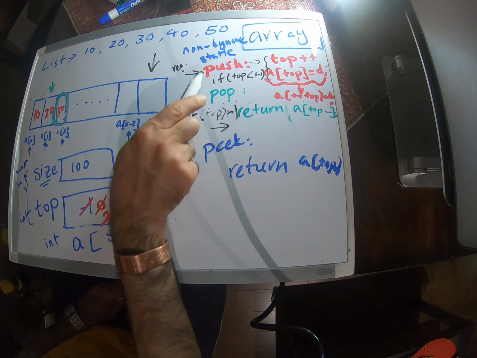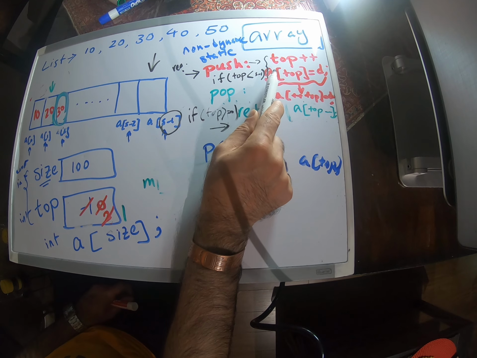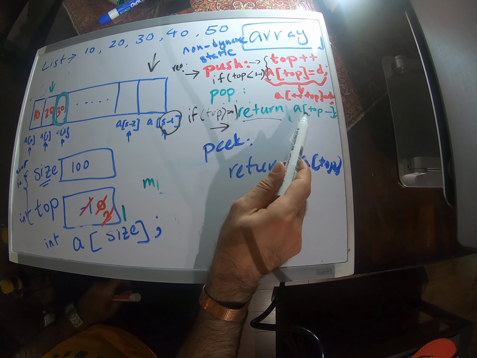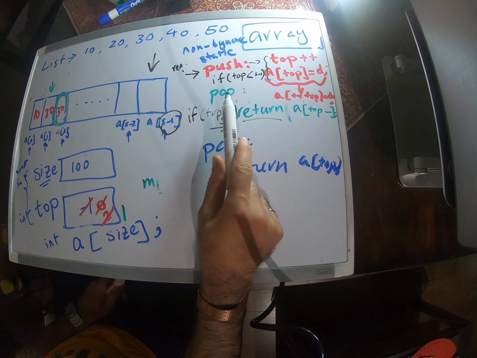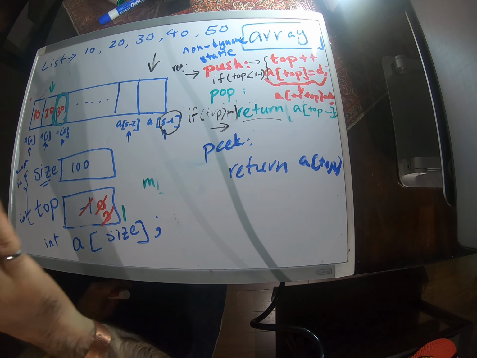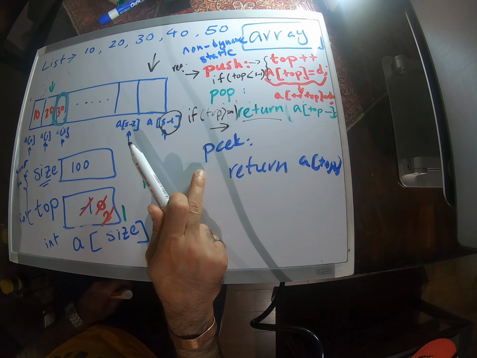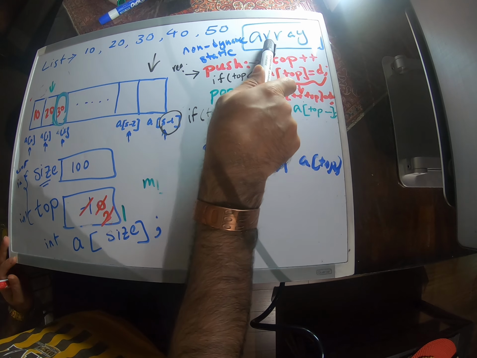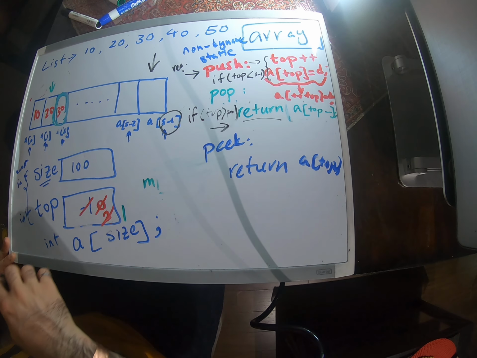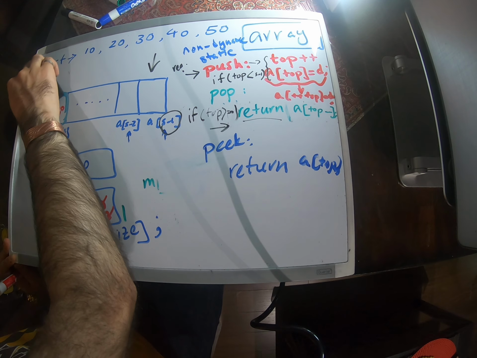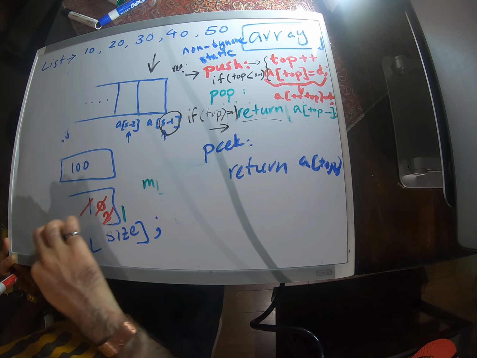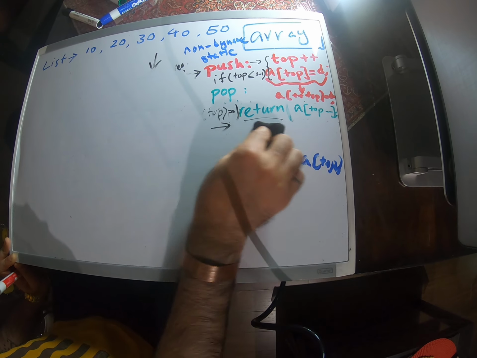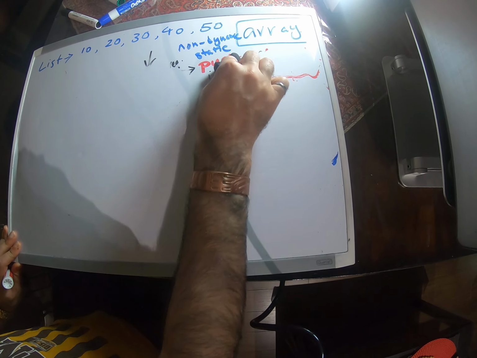Again, you can see the difference between push and pop. This one doesn't return anything, but this one has to return. The difference between pop and peak is that when you do the pop, the top of the stack is going to change, but in the peak, no, it's going to remain the same. We're just going to see the value at the top. So implementing a stack using array is as simple as this. It's not that difficult. Now let's see how we can implement a stack using a linked list, which is another data structure that we can use to implement stacks.